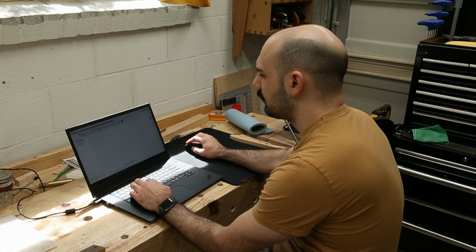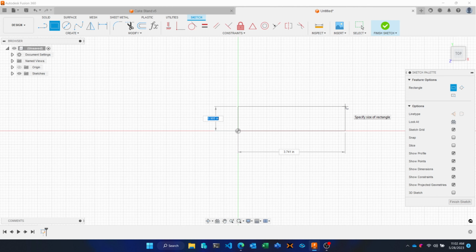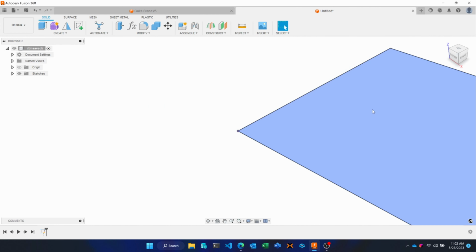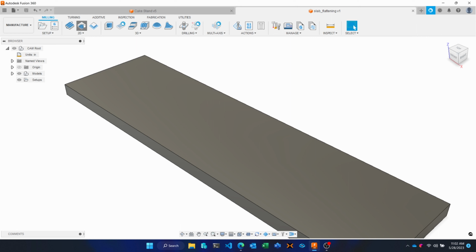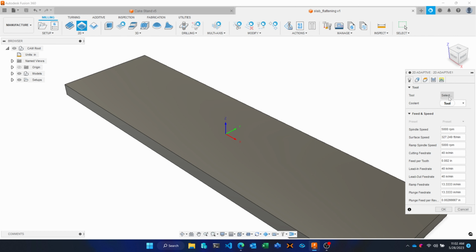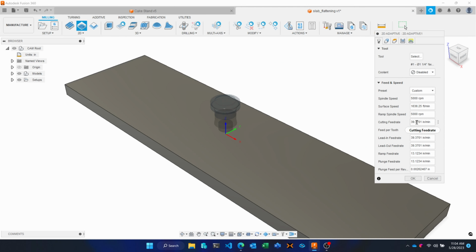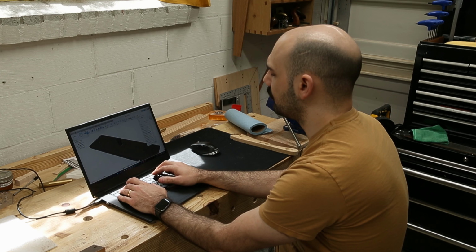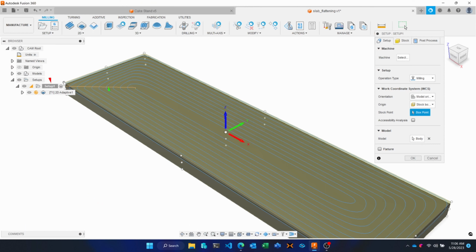So we'll just whip up a quick program in Fusion here. I'll create a rectangle and we'll extrude this 1.25. And I'm going to use a 2D adaptive clearing. I actually have a 1.25 inch face mill. The cutting feed rate here, let's call it 100 inches per minute. Stock point as the corner.